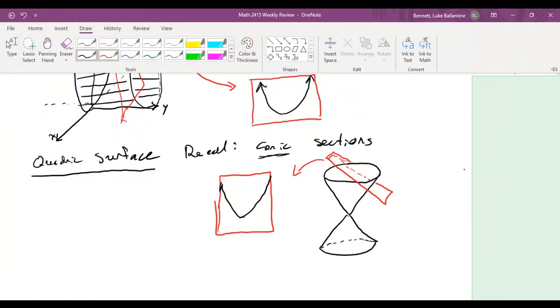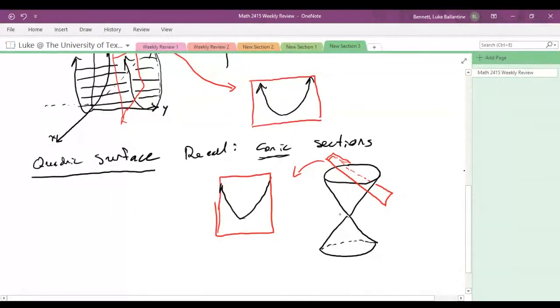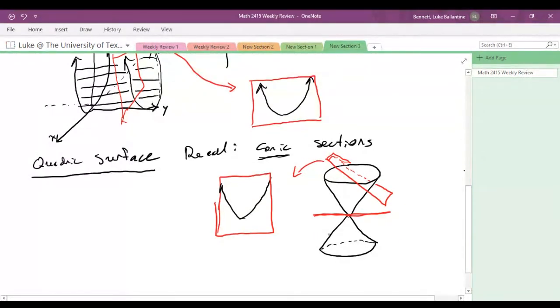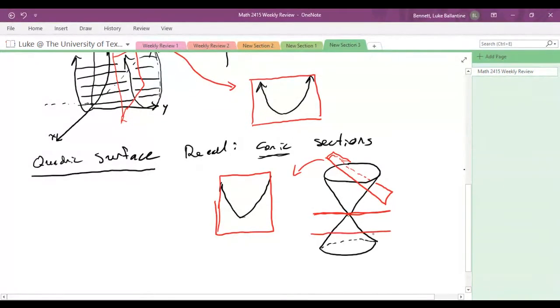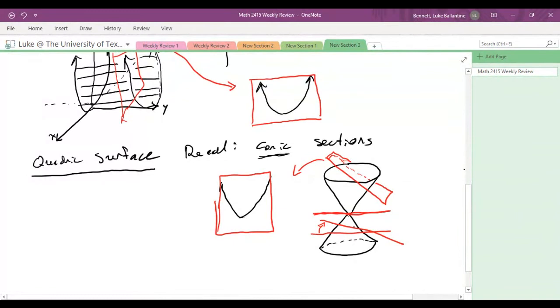Right, we have the special case if the plane is slicing through right here, right through the very center of it. That shape would just be 1 point. But if we go up or down any, and we keep it horizontal, then that would be a circle. Now, if we rotate this up any and have it slicing like this, then we would have an ellipse, because it would be oblong on one side.